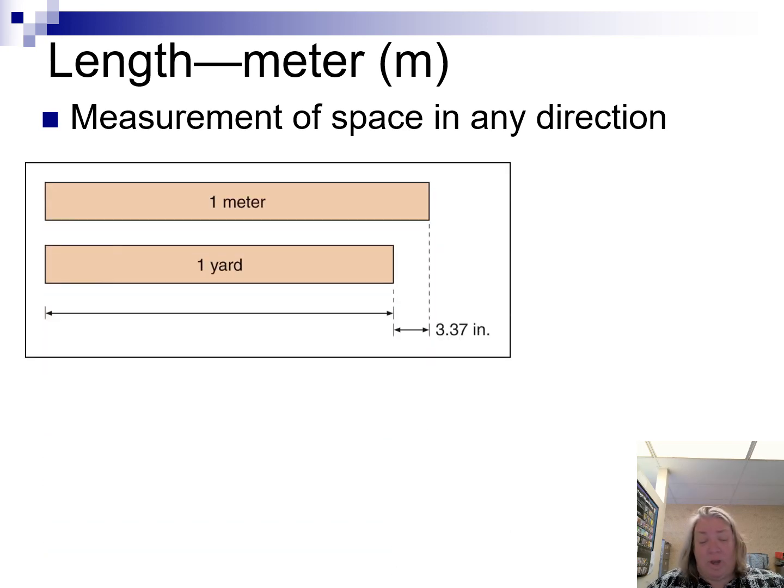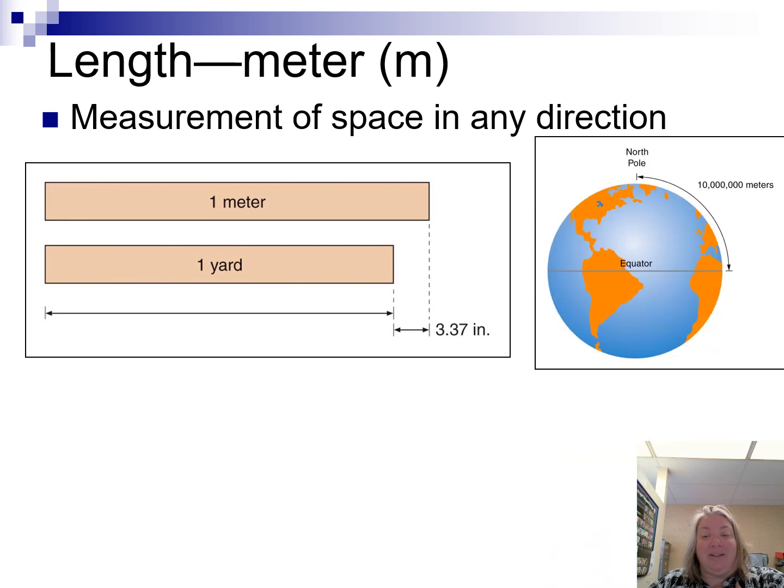Now, if you go grab a yardstick or a meter stick, whatever you have, you'll find out that the meter and the yard are really, really close to one another, but the meter is ever so slightly longer than a yard, about 3 inches. So remember when we were talking about the yard, the distance from the tip of the thumb to the tip of the nose, I have short arms, my meter is going to be a little bit longer. Now, I've held that meter stick long enough. I'm pretty good at measuring out where that's going to be based on my physical dimensions.